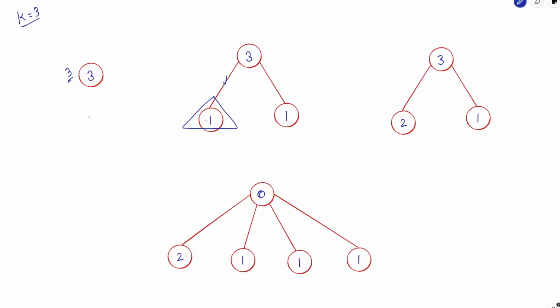So if you have taken this edge, this value would have become 1 XOR 3, which is 2. So the maximum value of this entire subtree is 2 itself, because there is just one node which has a value of 2. If you have not taken this edge, then what is the maximum value? Then this value would remain 1, and there is no other edge afterwards, so you can't change the value of this node, and hence the value will remain 1. So these are the two scenarios for this particular subtree. If you have taken, this is the maximum value. If you have not taken, this is the maximum value.